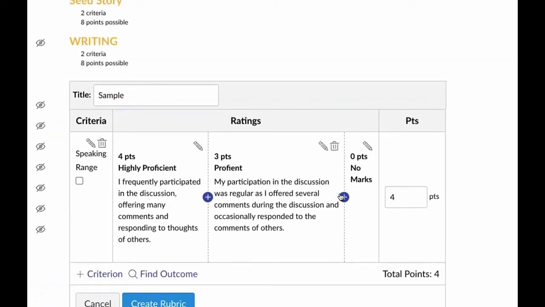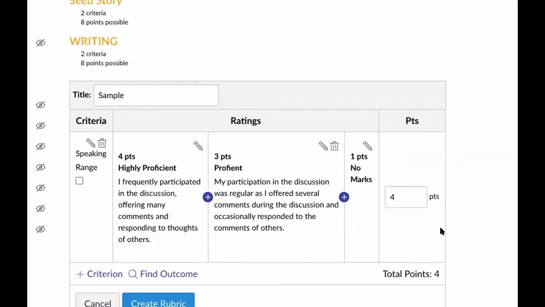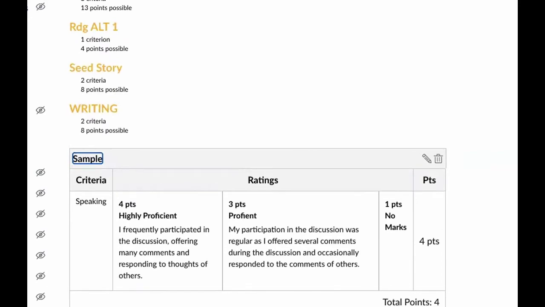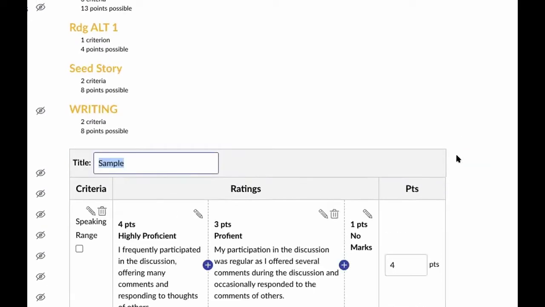And I could keep going. I could add a section for a 2. If I don't want a section for 0 points, I could make that a 1, right? And I could make that be my bottom score. Right now, my rubric is set up for points. So right now it is tabulating points. And again, you have the ability to edit that. So I go ahead and say that I want to create that rubric. Boom, boom, boom. There's my lovely little rubric, and I can always go up here and edit it.